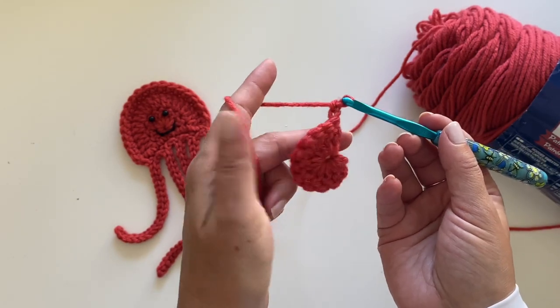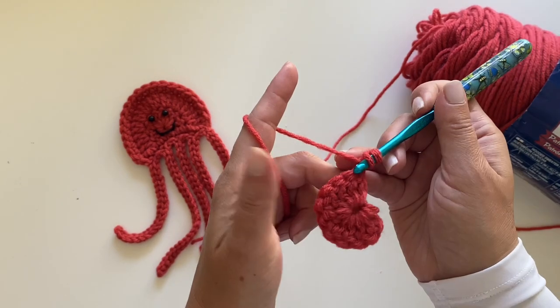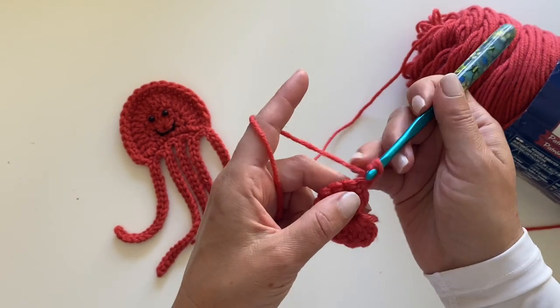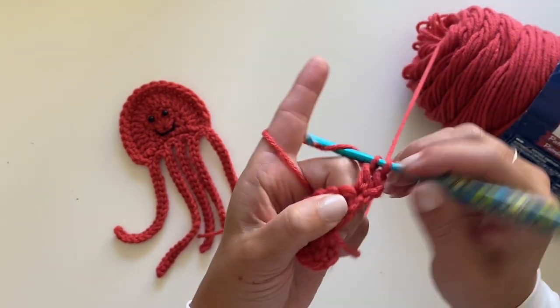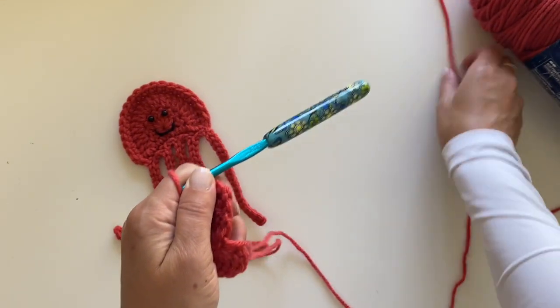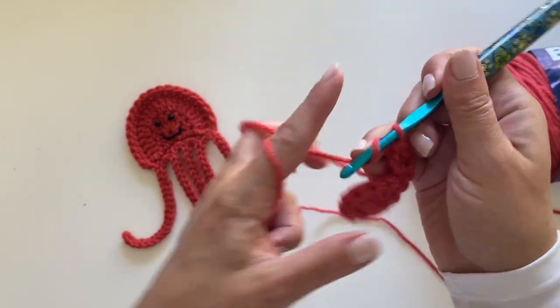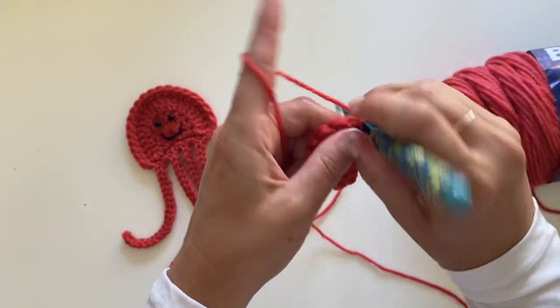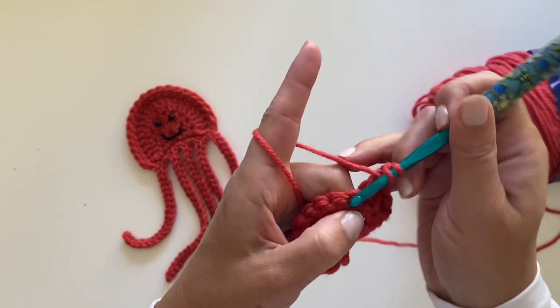And now you're gonna make two double crochets in each stitch around. So, two double crochets in the first. Get more yarn here. Okay, so two double crochets in each stitch around.